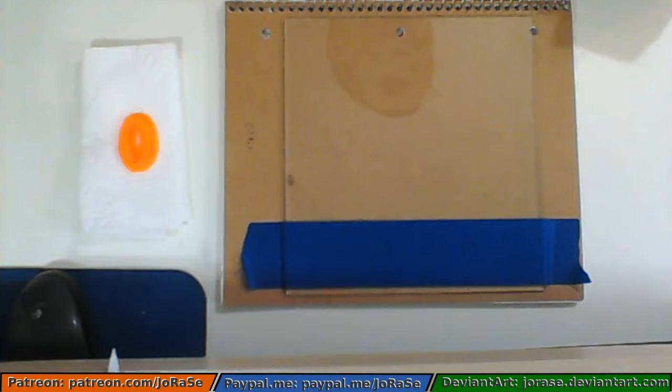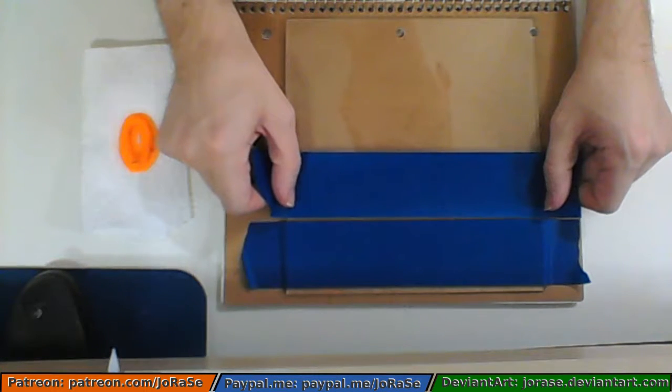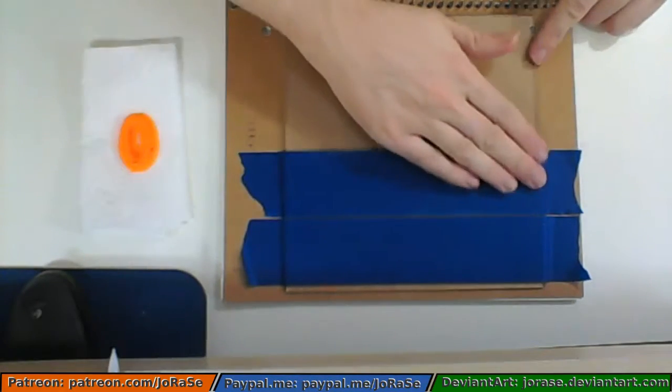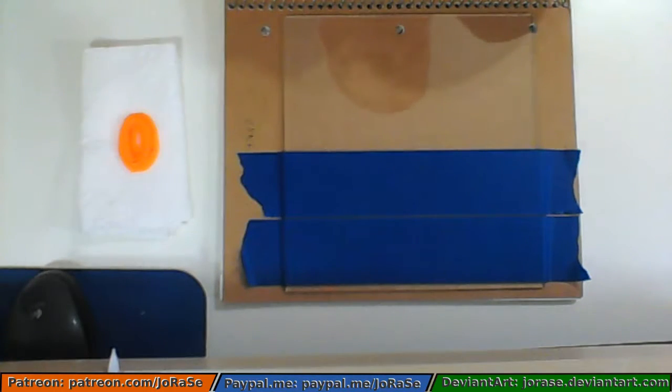And if you happen to like the tape to be in nice straight lines, like I do, you've kind of got to work at it. But once you get the hang of it, it's not that hard to manage. In fact, it becomes one of the easiest things about this.